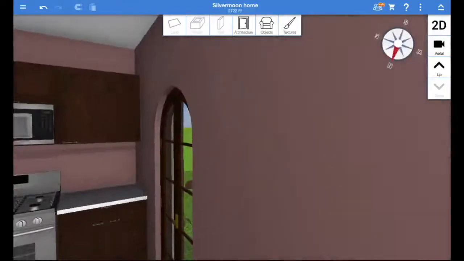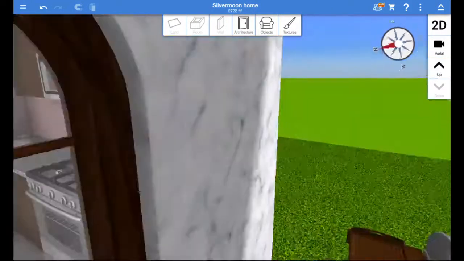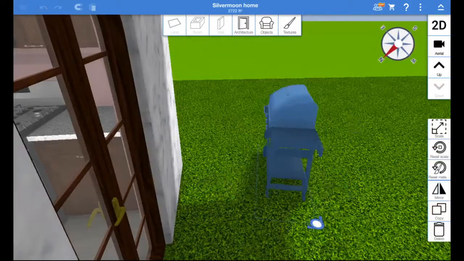Come on. Go to the wall. Okay, there's the barbecue. Actually, that's perfectly the position I wanted to have it. So here we can see we have a barbecue. Actually, the barbecue is going to be rotated, so it'll be closer to where you would normally put a barbecue, because it's kind of in the wrong way. So just spin it around.